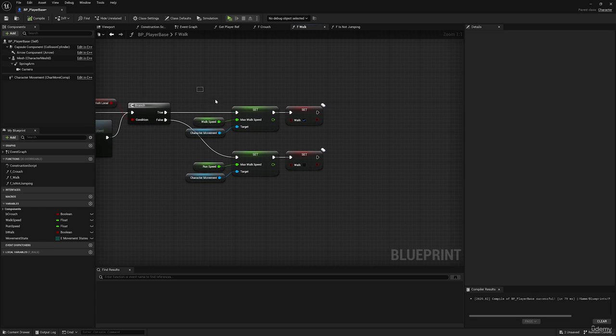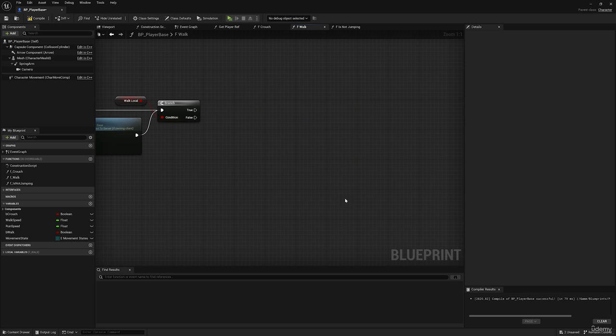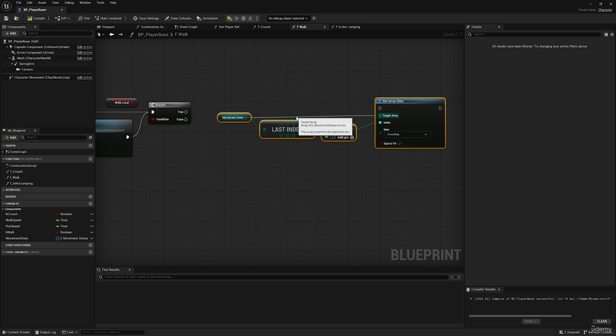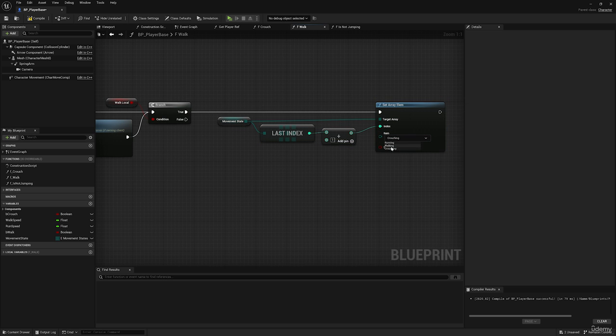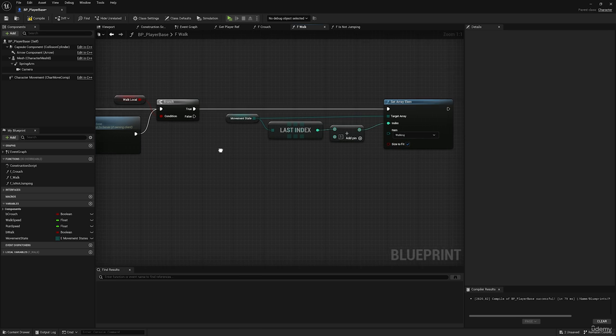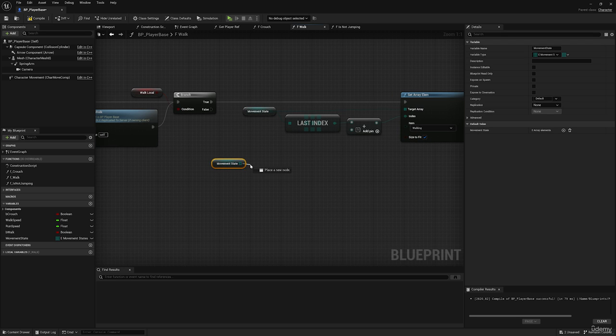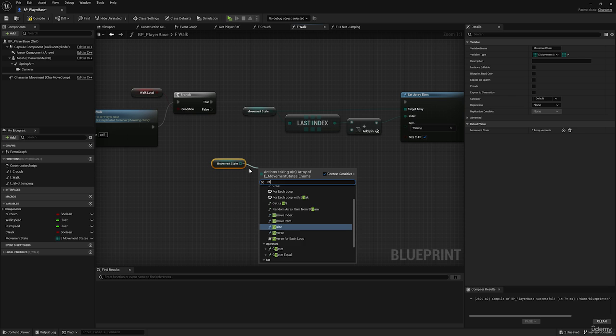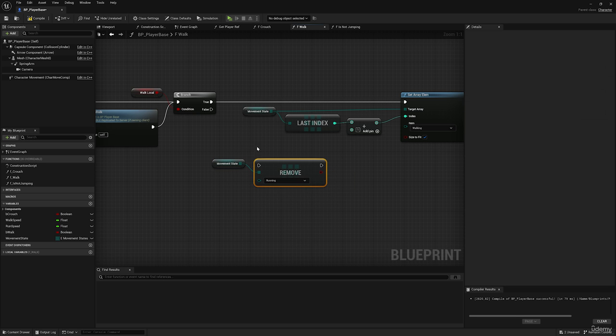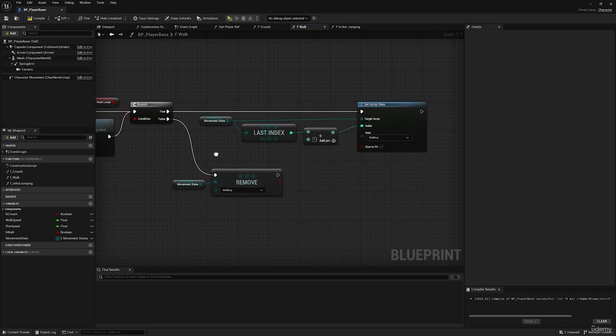Okay, let's compile and let's just copy and paste all of this to the walking. So I'm going to delete the movement speed and the walk. We're going to add the movement speed later on, make it more clever as well. So delete all of this. Let's paste this code, connect it. And for this one, go ahead and select the walking instead. And if we're not walking anymore, we can take this and say remove item, just like before, and connect it, and you can remove the walking and go ahead and organize it a little bit more.